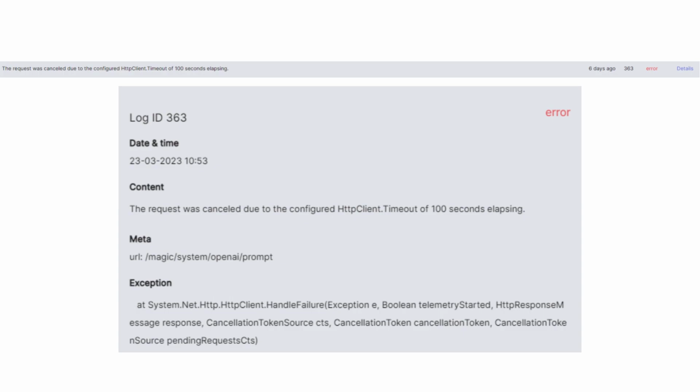In this example, the error says the request was canceled due to the configured HTTP client timeout of 100 seconds elapsing. When clicking details on this error, there's mostly code and you may not be able to understand this error yourself. If the top message is hyperlambda exception, it might be a bug, so send us an email and we'll help you out. If it doesn't say hyperlambda exception at the top, it means that this is an OpenAI server error. These are incredibly rare these days, but may happen occasionally. As long as you haven't forgotten to pay a bill from them or something like that, the only thing to do in this case is to wait it out.